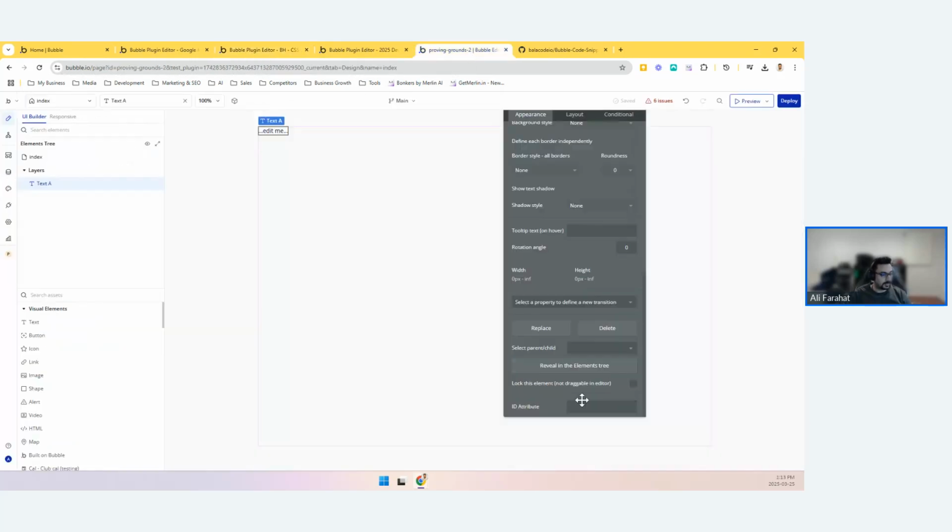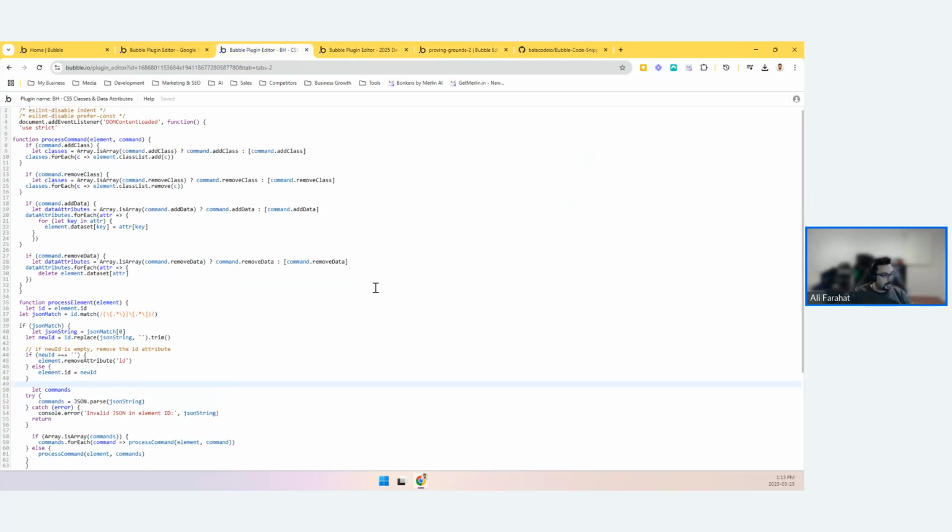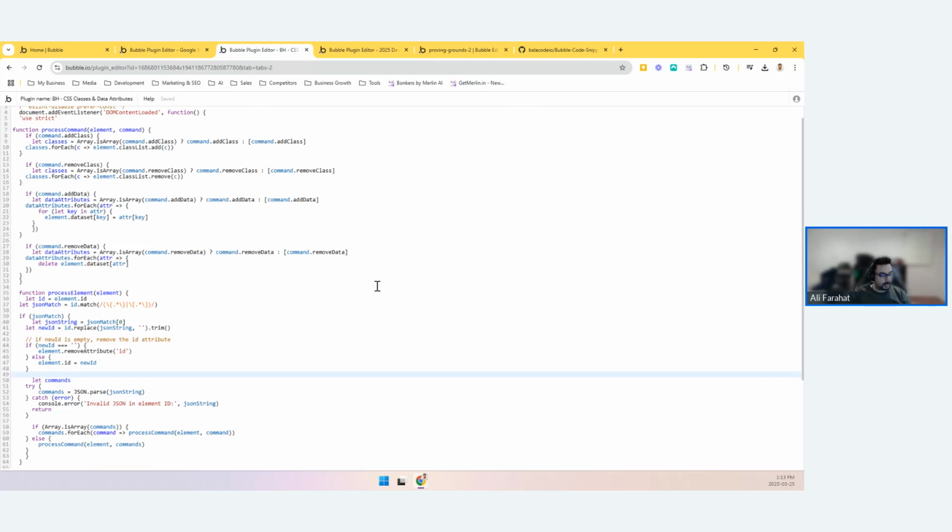That syntax is similar to Classify, where you put in something like add class and the class's name, and it will read that from the ID attribute in the DOM and convert that to CSS classes. So this is as simple as a plugin can get. Just one piece of code that runs across every page.